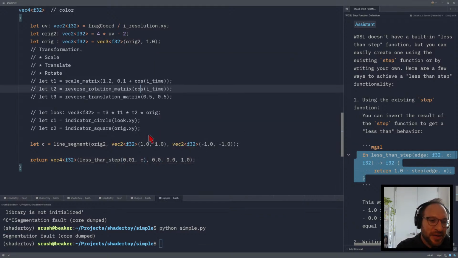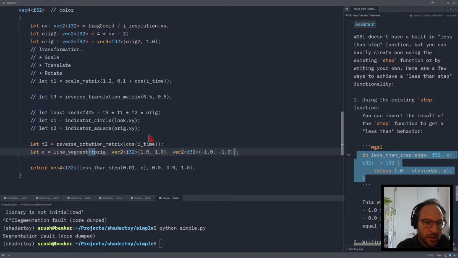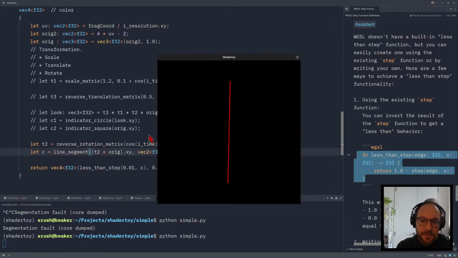Okay, let's rotate this line, and then we can move on to something slightly different. To rotate it, we're going to apply the same trick we did before, where we make a transformation that changes over time, and we're going to apply that transformation to a ridge. So we'll say T2 times a ridge, and then we're going to take just the xy of that. Awesome. Cool. So what can we do with this?